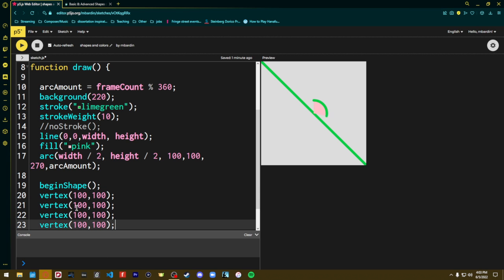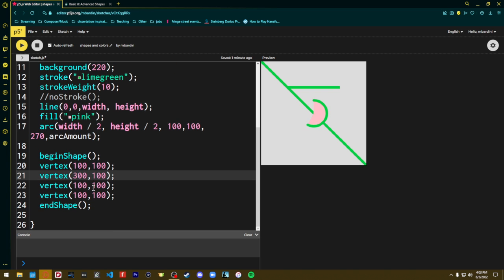I'm going to put 4 here, and maybe we have 300, 100 here. Notice it's starting to fill in the shape as I go. 100, 300. And, I don't know, 400, 200. Anyway, I'm picking some stuff out, but you can customize whatever you want.